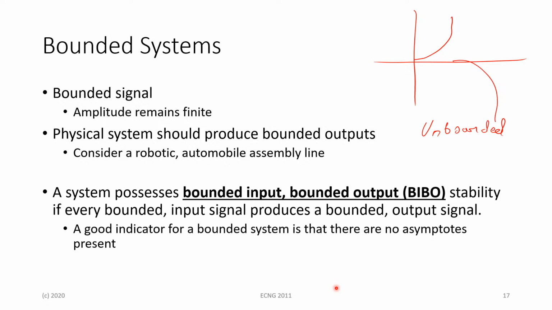Actually, no, a discontinuity will not be considered an asymptote, because it just means that you still know what the amplitude is at that point in time, and then it just jumps to another amplitude. The reason I say asymptote in particular is that the values tend towards infinity. We still know what the amplitude is for a discontinuity, because we can physically see what the value is. But asymptotes just mean that the values do not have a finite value. They just go straight towards infinity.